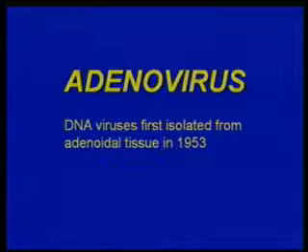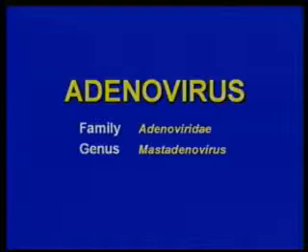It was discovered from the adenoidal tissues. As you know, the 50s were great times for virologists. Cell culture was established. They were able to grow these viruses, and they were also able to associate the diseases caused by viruses by looking at the clinical specimen and growing them. So this is one of the viruses that was recognized at that time.